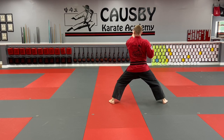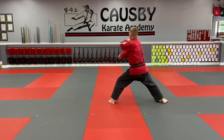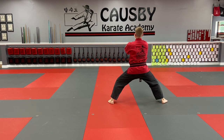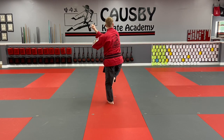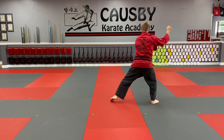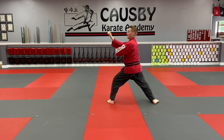So this is three techniques. Low punch on the center line. Swing back. Up and in for the inward hammer. Pick up your right leg. Hands go all the way to the left. Stomp. Hammer to the right. Notice my elbow right on top of my hand. Gonna pick up my left leg, same thing, back to the left.